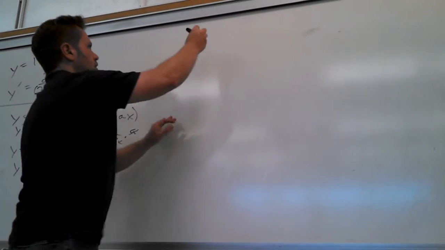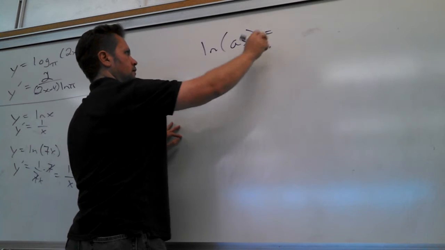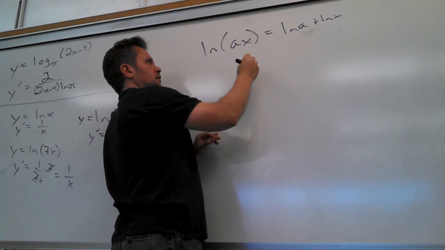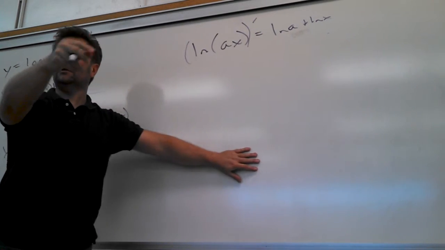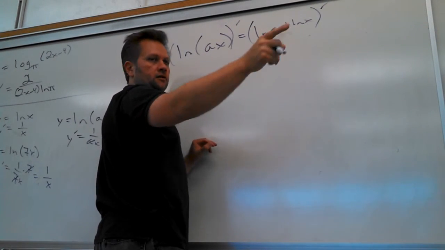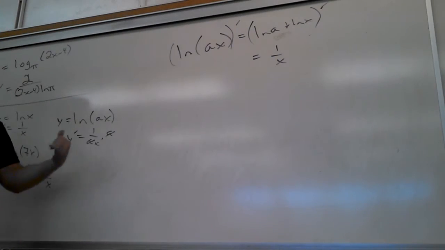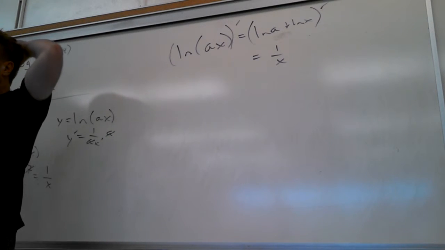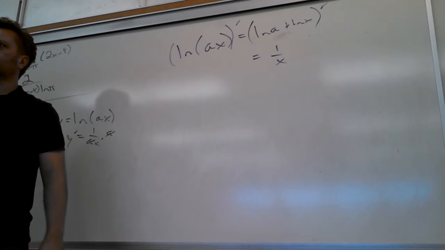What's the property of logs when I have the inside multiplied? Natural log of x. Yeah, that's natural log of x. And what is natural log of a? It's a constant, so the derivative of it will be 0. So that's why there are two ways the a doesn't matter. It either dies after the derivative or dies during the derivative. Somewhere that poor thing dies.